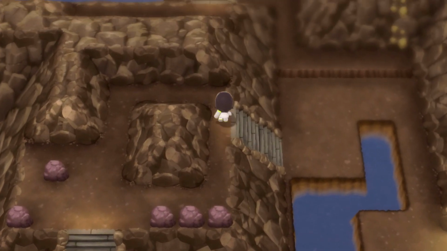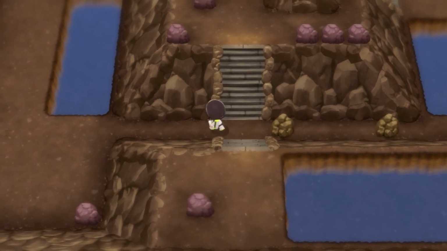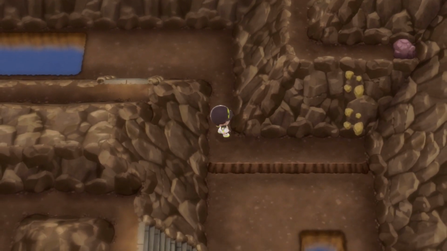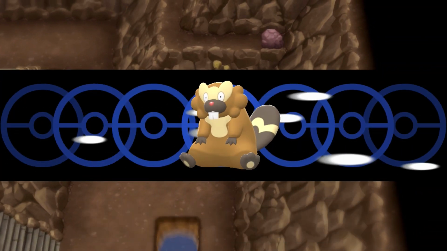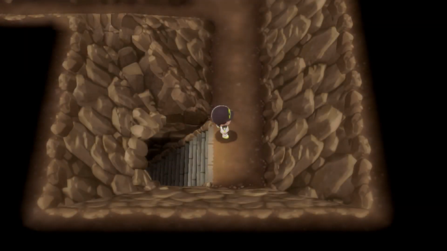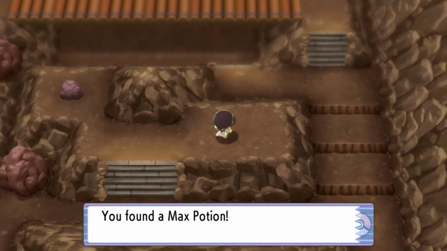But yes, over there you can see in the top right corner, the rock climb spot, which means we actually went the wrong way. So, excuse me, I'm getting a little gassy. I don't even know what's going on, dude. But let's try to not accidentally go down that ledge and go ahead and have the power of B-Barrel get us on up here. No hidden item on that rock, unfortunately, but we're moving on to the real depths of Mount Coronet. And we're going to have a max potion to kick things off.